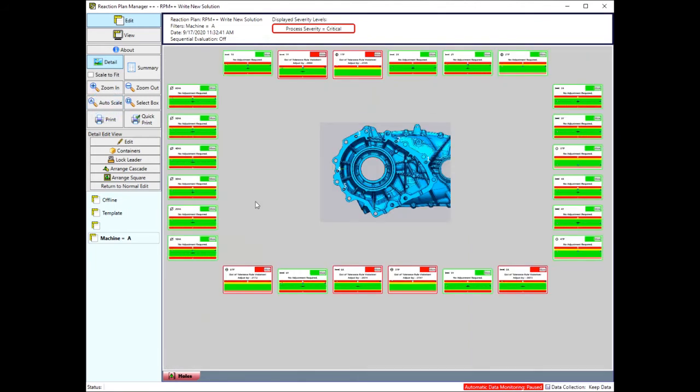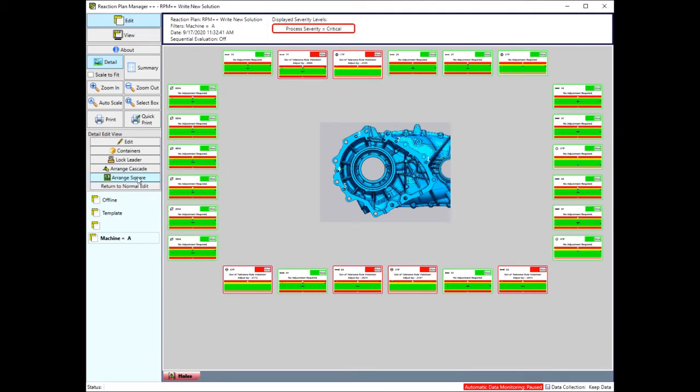It reorganized the objects on the page so that they're in a square fashion with the image in the middle. Now, if you didn't have this feature, you'd have to do this manually. It would be very time consuming, but with a click of a button, it did most of the work for me.